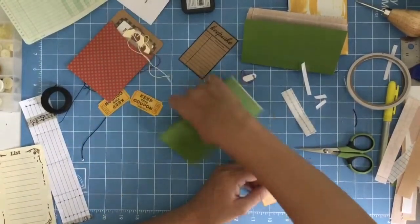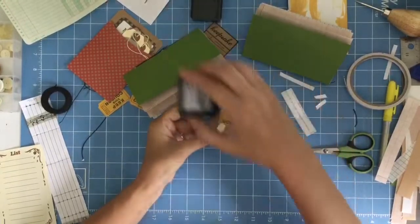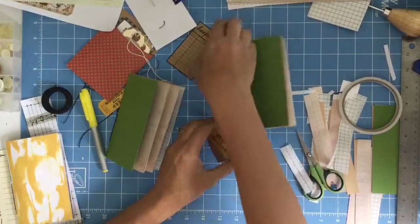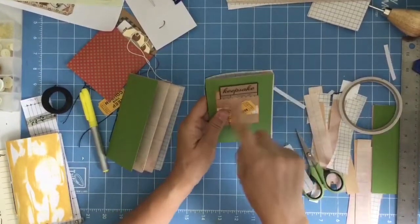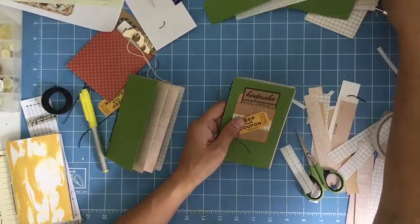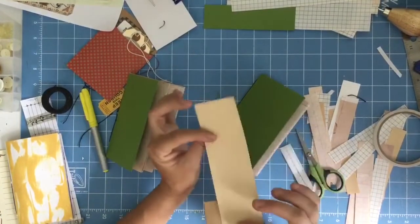What if I take one of the tiny ones? There we go. Put this in there. Well, let's ink it first. Just tuck it there, tuck this here, and it needs a backing of some sort, I think. You need this. Okay, what happens if your strips are too small for your backing? Just cut 2 strips. That's my method.